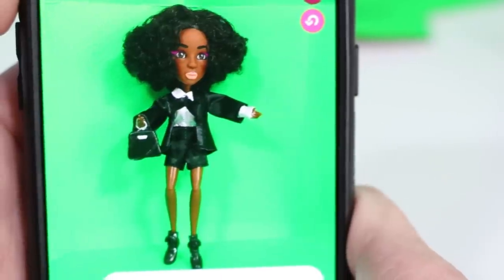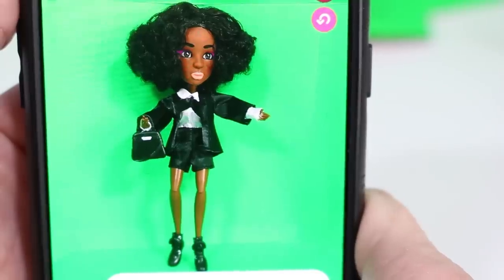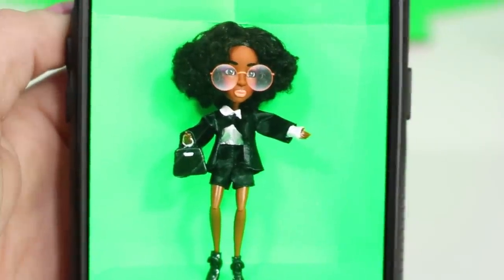If she's not looking directly at the camera, they add the eye makeup over her hair. Can't see it if you do it in black, obviously, but you can see it in purple. And let's give her some Harry Potter glasses. So she's styling. There you go. Saved it for you. That's so fun.